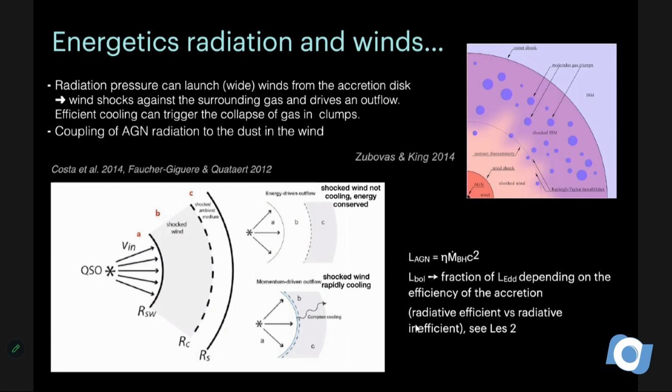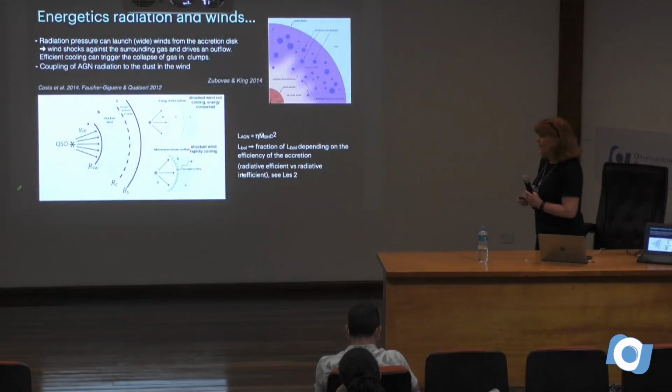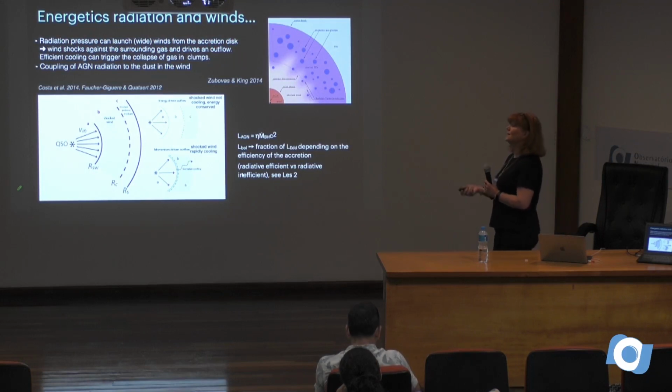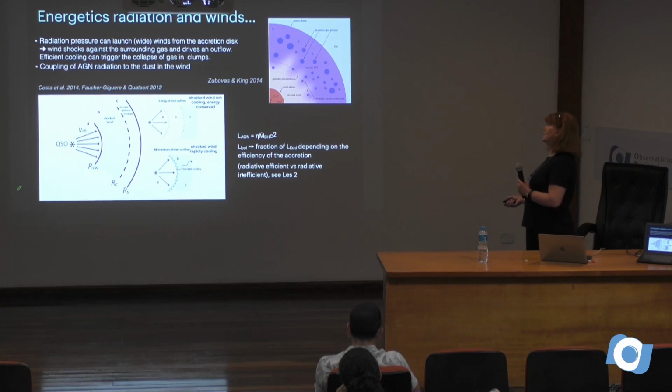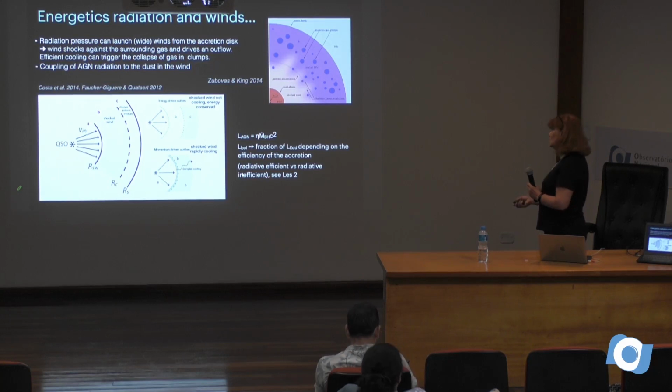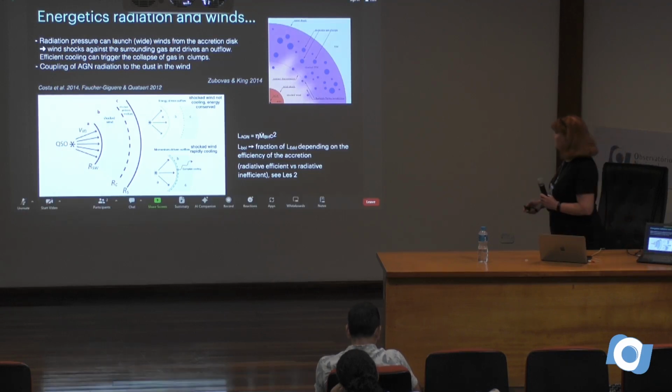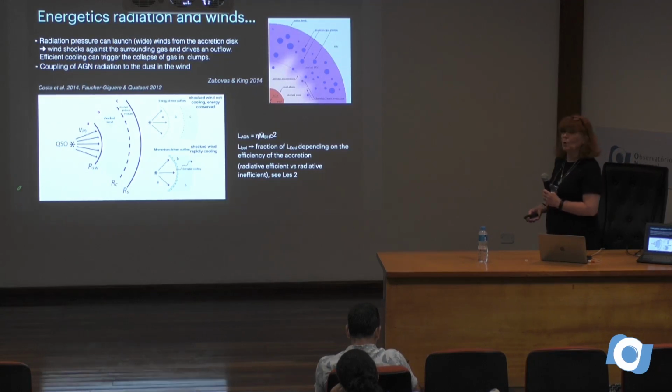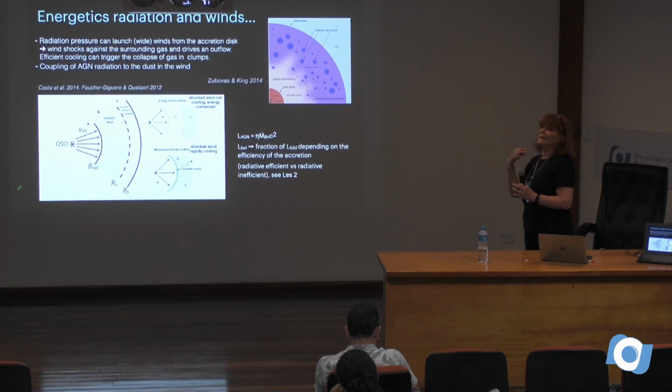So essentially, how you establish whether your AGN is powerful enough, or how much energy it carries, is by looking at the bolometric luminosity of your AGN. So really, not the Eddington luminosity, that is the potential energy that your black hole has, but the one that really your AGN emits. So there is an efficiency factor here. If you remember in the second lesson, there was a cartoon on the radiatively efficient AGN versus radiatively inefficient, and this is exactly what would tell you how much the bolometric luminosity is. Then you can compare this bolometric luminosity, we'll get back to this in a moment, with the kinetic energy in your outflow, and see whether they match, whether you have enough energy.